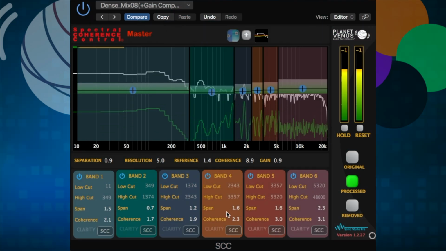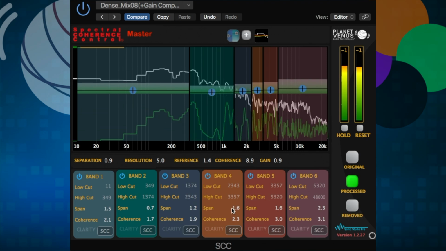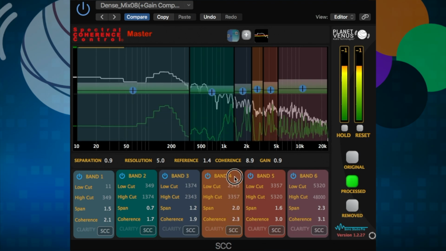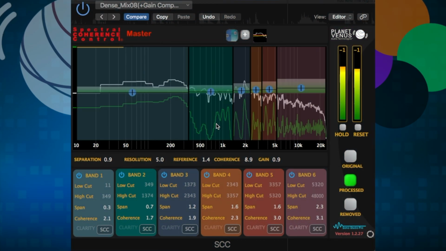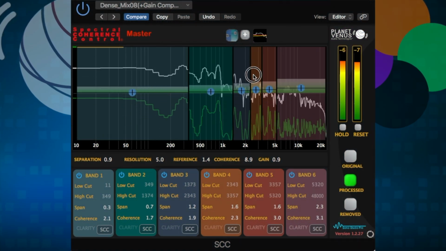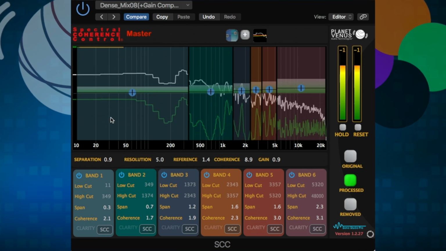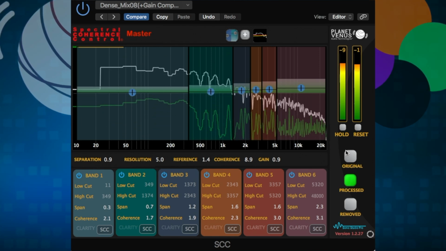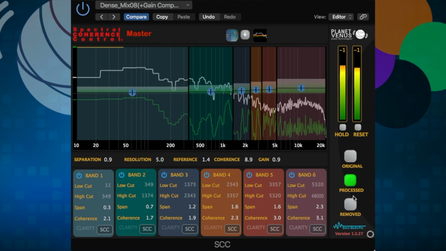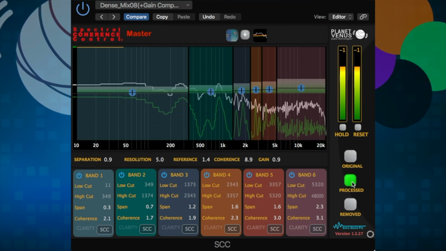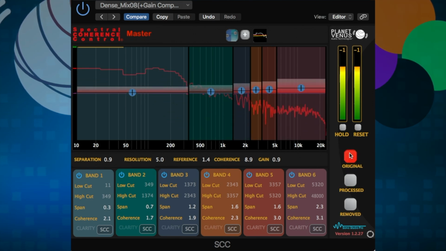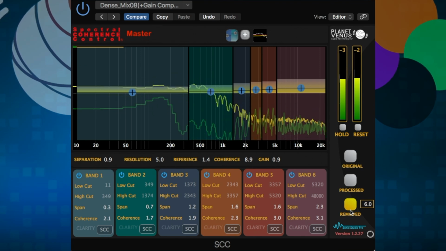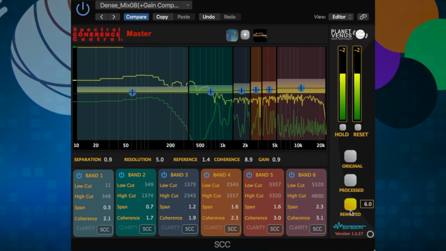Understanding the user interface. Adjustable parameters. Parameters available for editing are displayed in white text. Inactive or unavailable parameters are grayed out. The FFT display. The user interface provides real-time visual feedback through color-coded buttons and FFT plots. The white plot displays the characteristics of the original unprocessed audio when the original button is active. The yellow plot shows the distortion and noise removed by SCCM when the remove button is active.